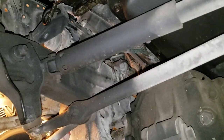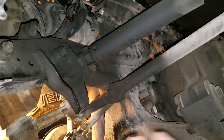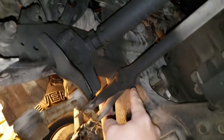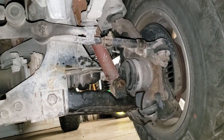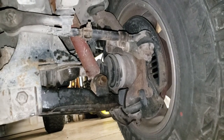All right, like I said, four bolts, you remove this shield right here. There's nothing to that. We've got to take these three loose right here, I'm sorry. We're going to take these nuts loose and get all this broke loose first, inner and outer, before we end up replacing this side over here also. There is some play. I've got a Pitman arm and everything to go in here.